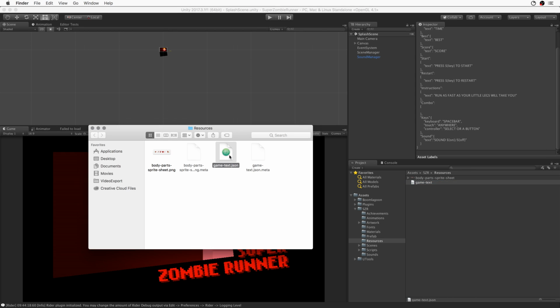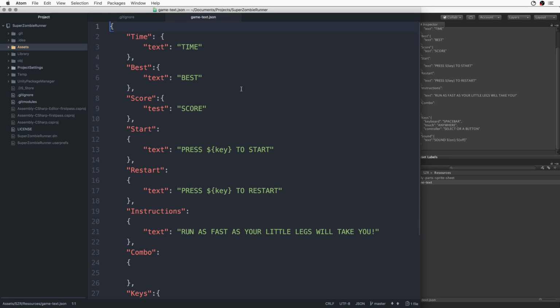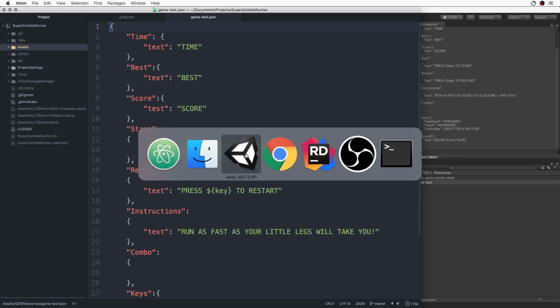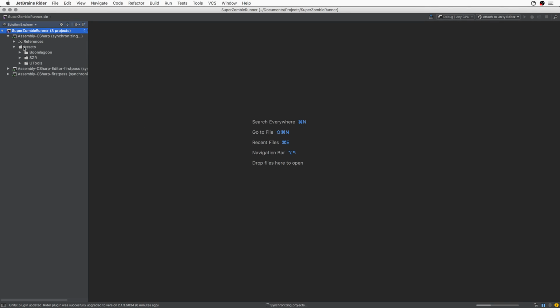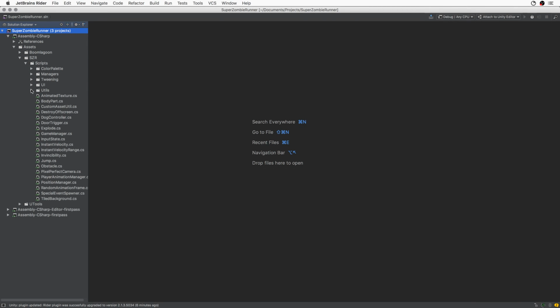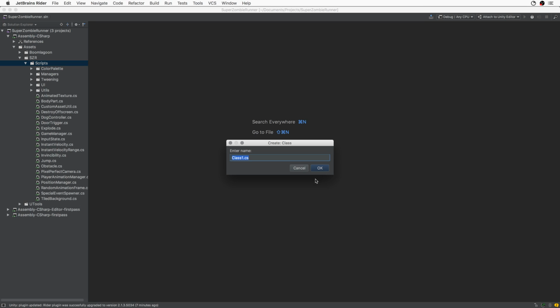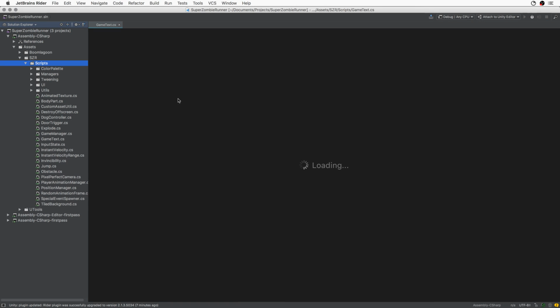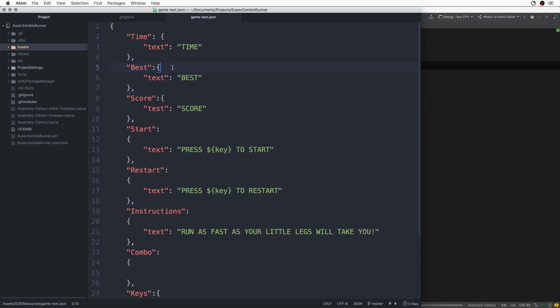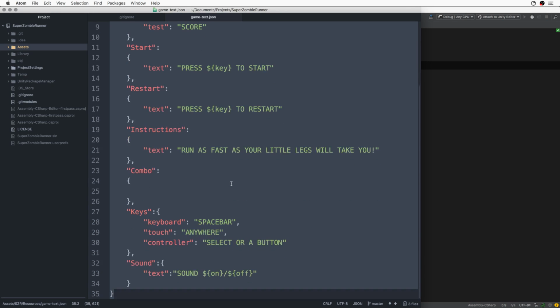So let's show this in the Finder and open this up here. And let's create a very simple class that will handle text for the game. We'll create a new class right now, and we'll call this game text.